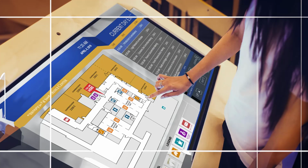And if there's a call to action, just have a look. Did people use that QR code? Did people go to the meeting? Did they go see Jaws? Right, exactly. And are they still talking about it? I mean, this is something we say all the time. This is not a task. It's a process, and it's an ongoing process.